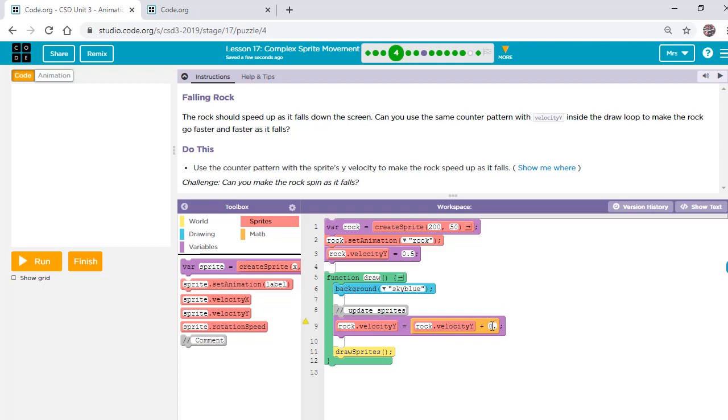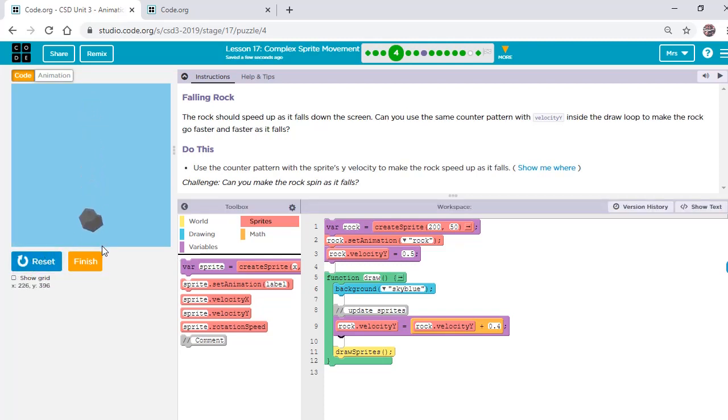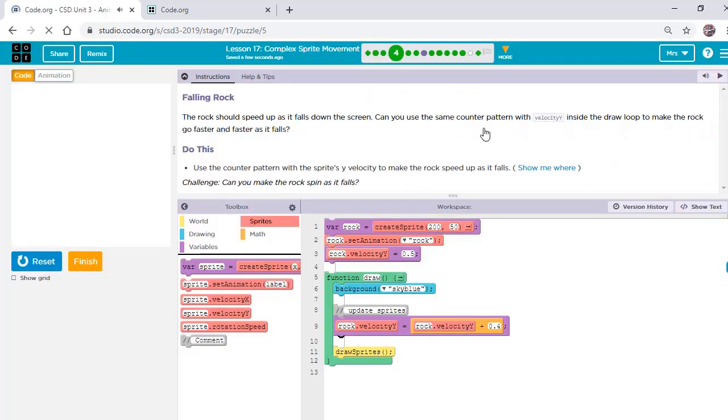Starting value was 0.5. We're going to increase the falling down by 4. Run. Finish. Continue.